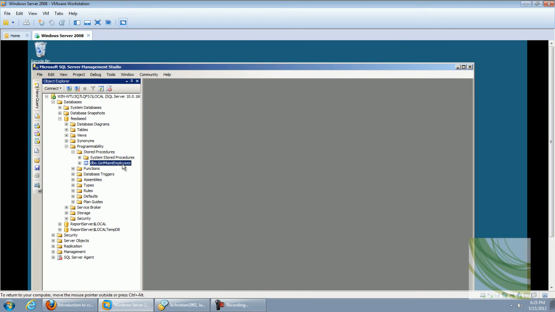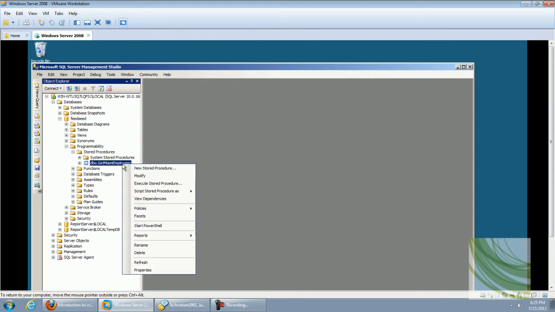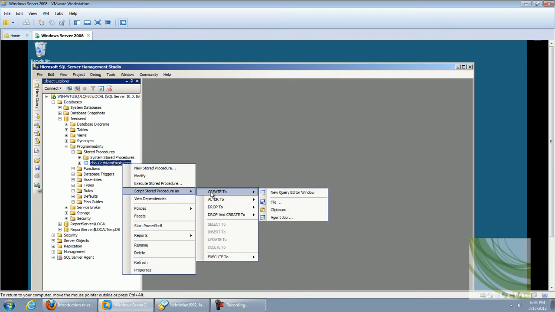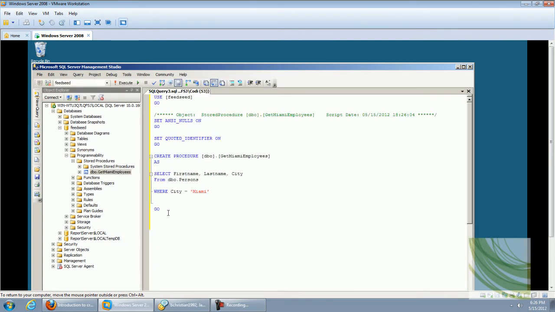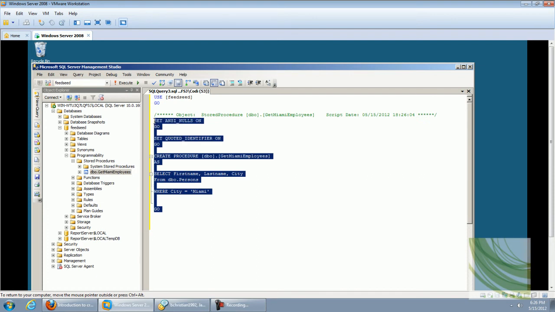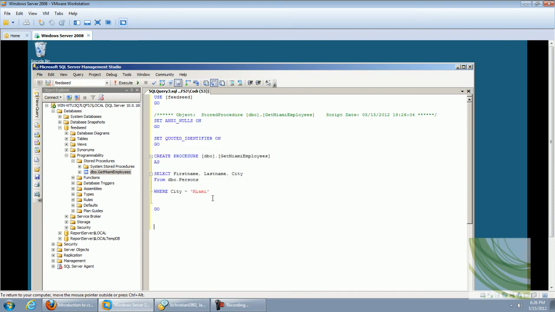Now, it makes it a lot easier to create other stored procedures or other queries or reports. Let's say we want to open this up. If we open this up and go to script stored procedure, create to a new query editor window, here's our code that we used to find all the people that live within the city of Miami.